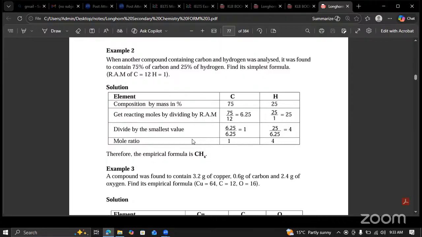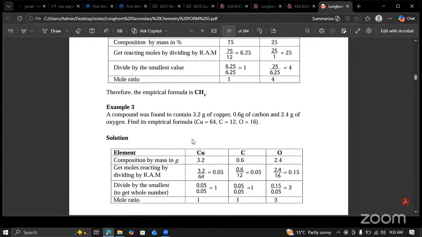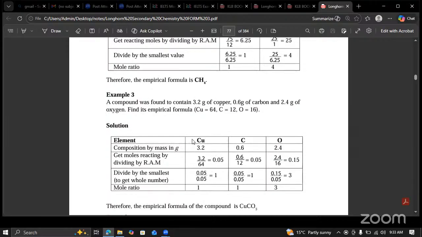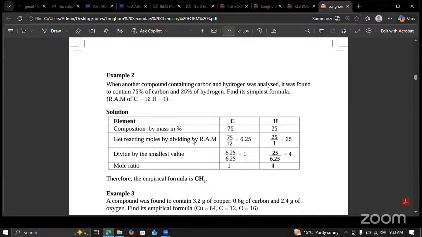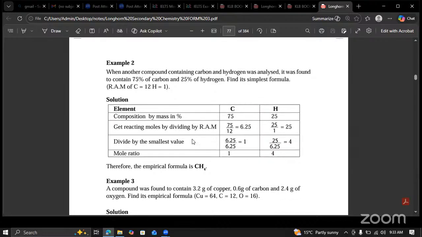Do you see what I am saying? This one is the same thing that we are solving, only a different way. This is a different method of doing that, but I'm not interested in that one. I want us to do the example with copper, carbon, and oxygen. Let us do this one. I want you to try doing this one before I do another one. There's another one, a little bit tougher, but you can try this one.